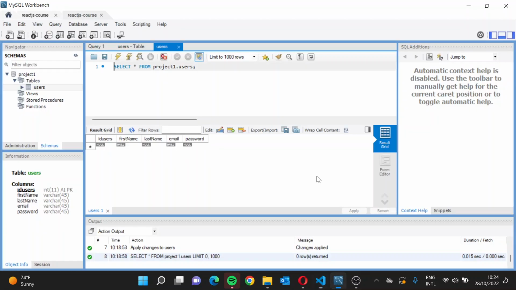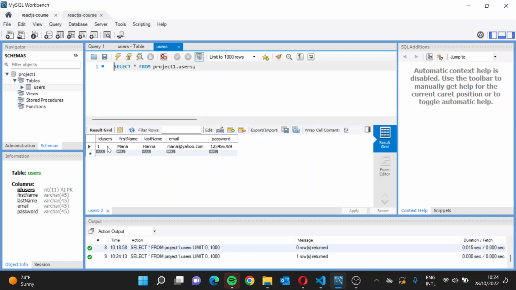So to check for that, we go to the users table and run to see, and we have successfully added the first user of our application, which is first name, last name, email, and password. And for the password, in the next videos we are going to have the password hashed. So it's more, if you want, ethical, because it's not fair to see the passwords of the user, so it needs to be hashed, so not to be visible in that. So it's going to be for the next videos.